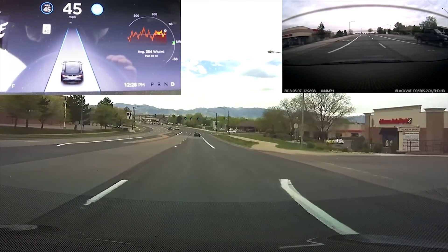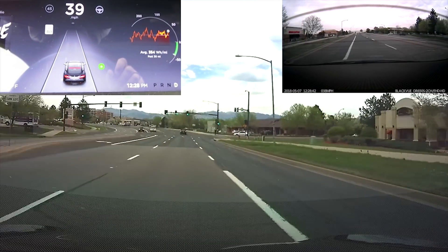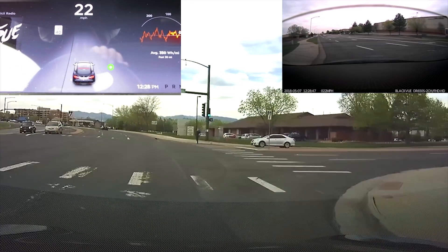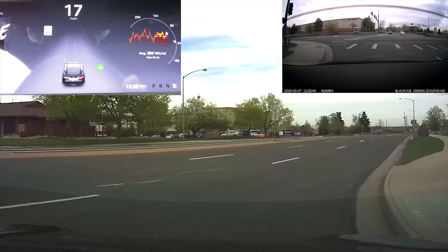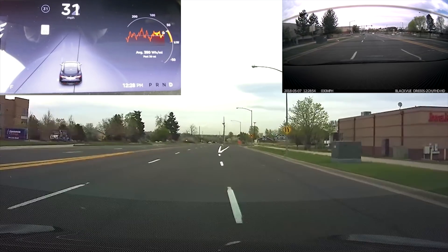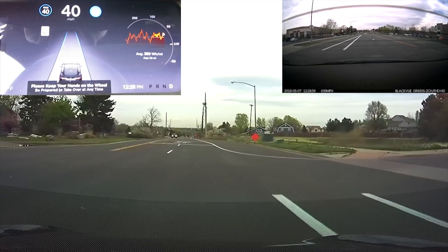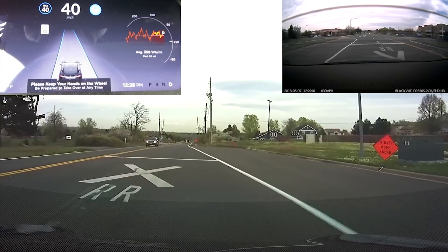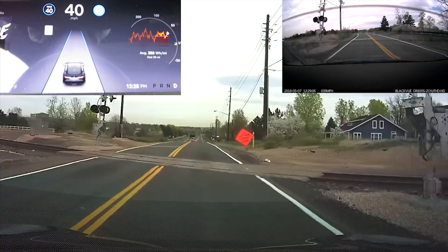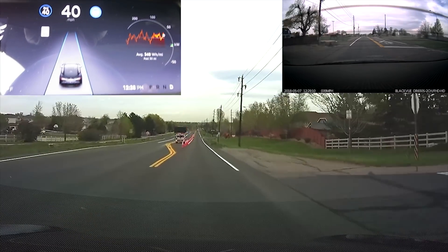Another thing I noticed: previously, there were a lot of roads not designated as highways by the navigation — or by Tesla, or by whatever is making that determination — where your Autopilot speed is actually not capped at five miles per hour over the speed limit, as it's supposed to be for a non-highway road. You can tell it's a non-highway road because there's no option for lane change, since there's still no local road lane change.